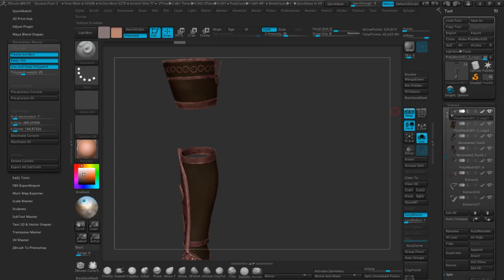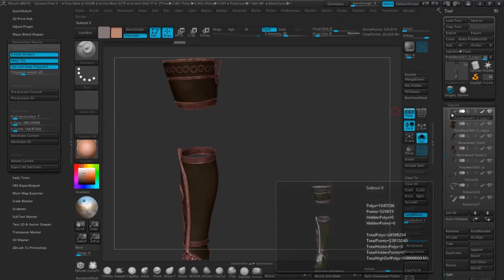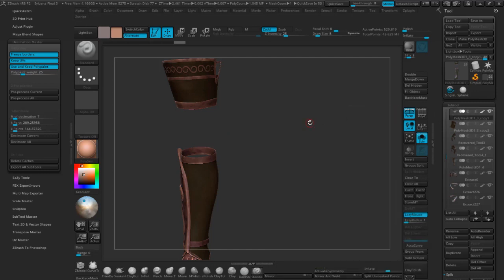I'll concentrate on lowering the resolution. I need to move it down a little more, Ctrl C, and move this 7 to 3. And I will press decimate current again.